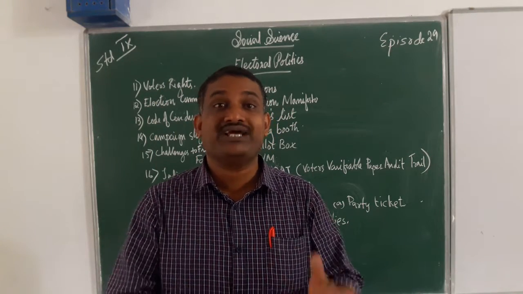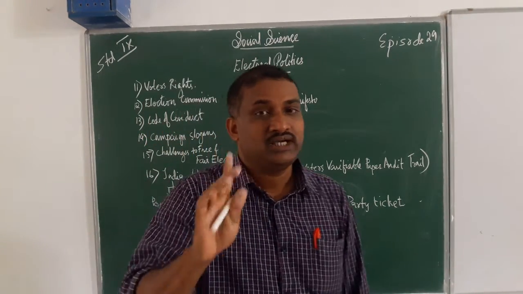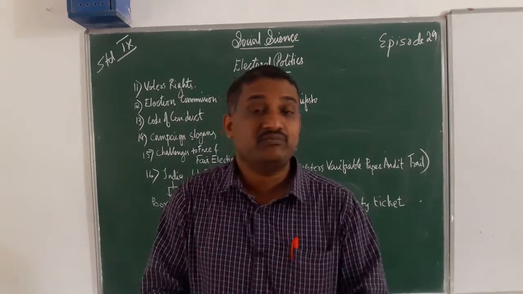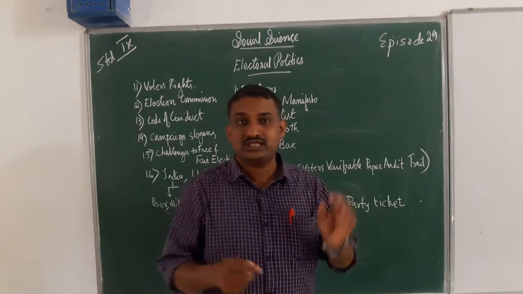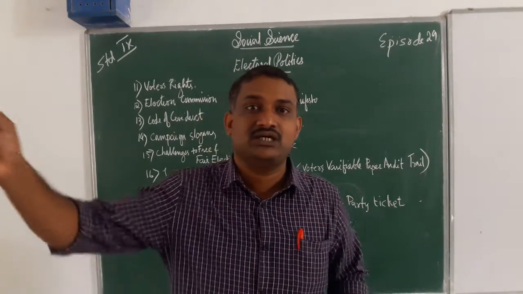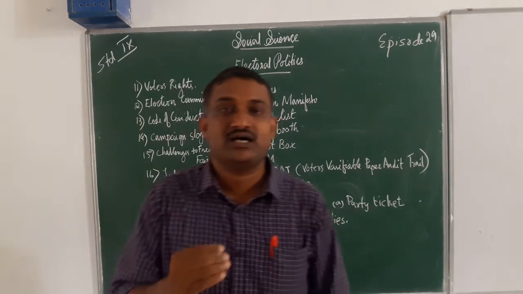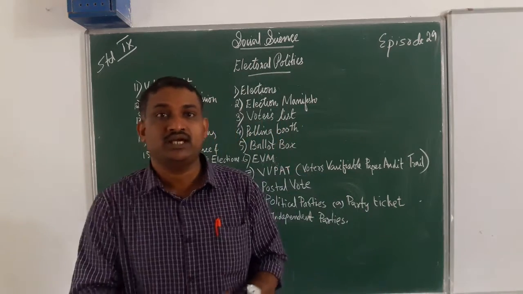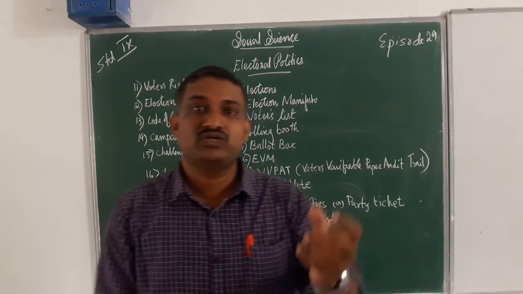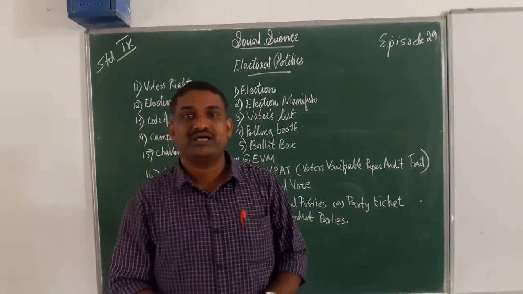Re-election or by-election may be conducted. In order to avoid such a situation, a coalition government is always careful about these minor parties, and without their interest they won't rule. That is the major problem in our country. Once the coalition government comes, the minor parties may stand against this party for silly reasons. At that time they always have to look into these minor parties, so they can't rule independently. Why? Because they always have to favor these minor parties. If a party withdraws its support, the government may fall down, so a by-election may be conducted.